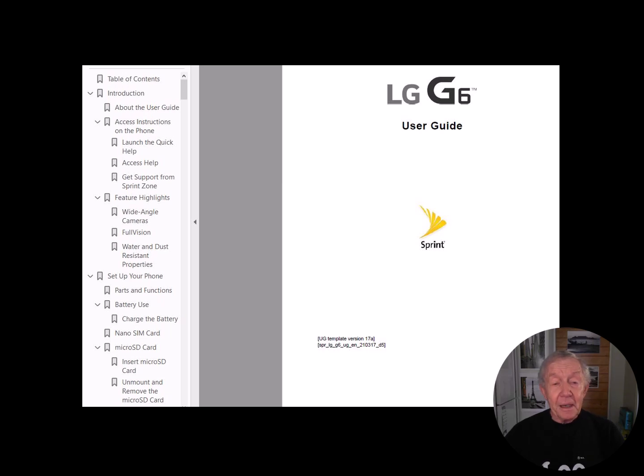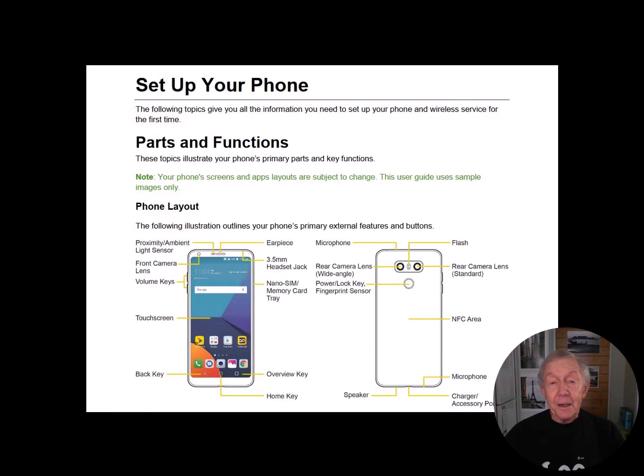Better pictures because it tells you everything about your camera, how to set up your phone, all the different functions. It tells you what all the different buttons do. You don't have to spend a whole time just studying the whole thing. You just have to read it to get a feel for what your camera actually can do.